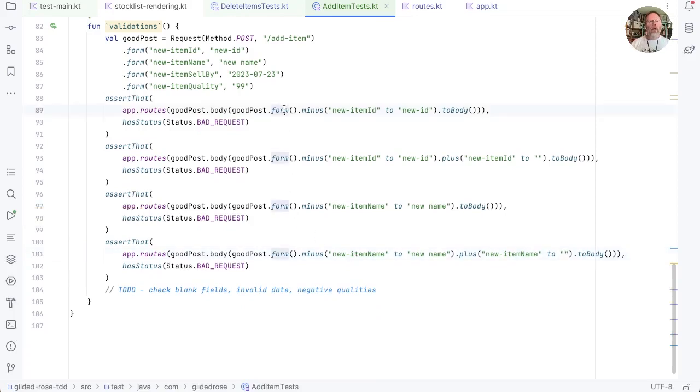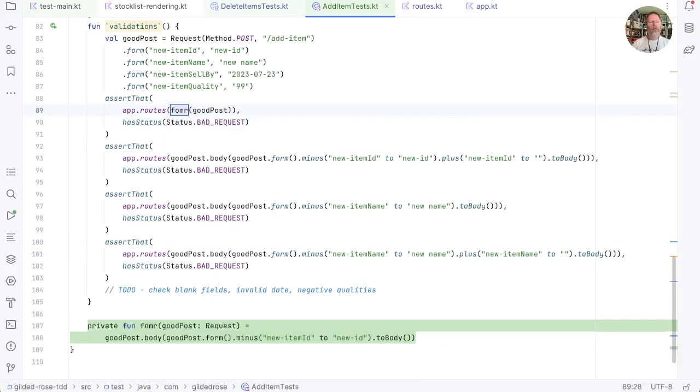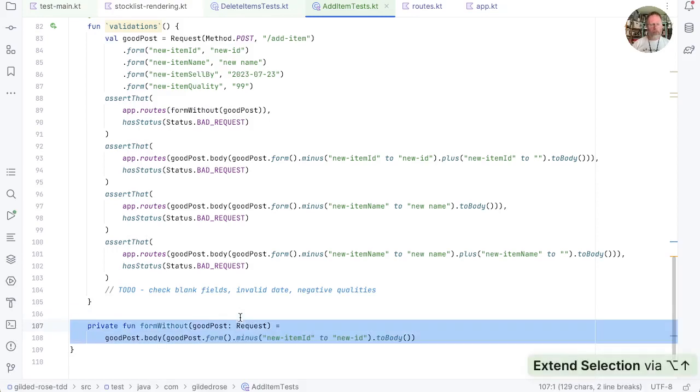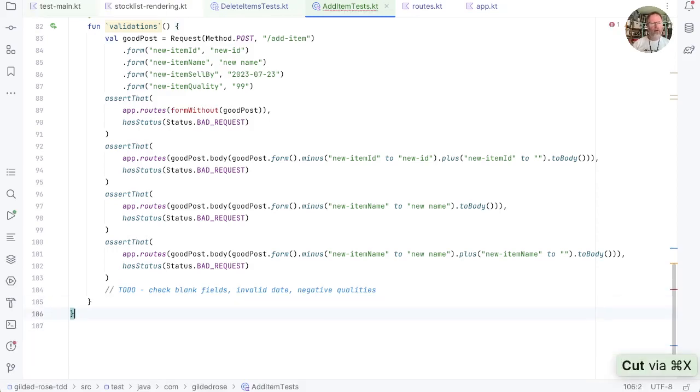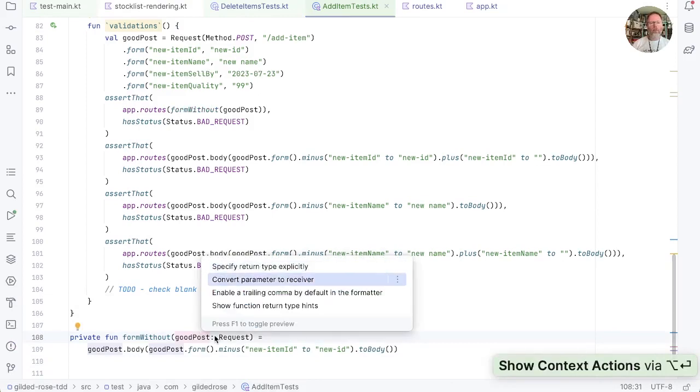If we were to take something like that and make a function out of it, and this would be form without. Now let's just take that out of the test so we know we're not relying on anything there. Now this will be our receiver.